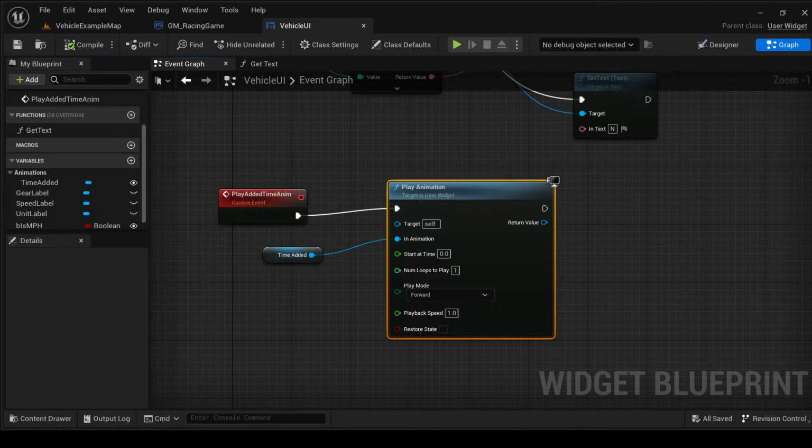Added get vehicle HUD player. Let's just get it. Get player controller.